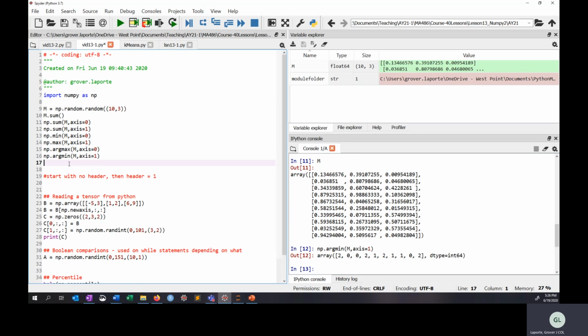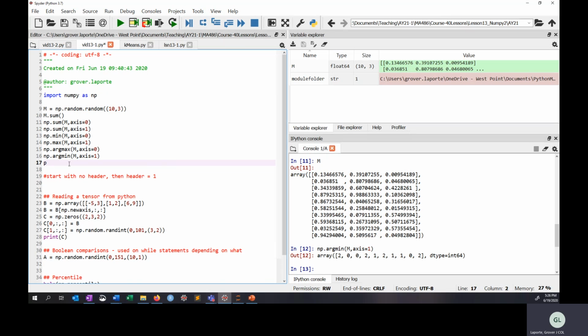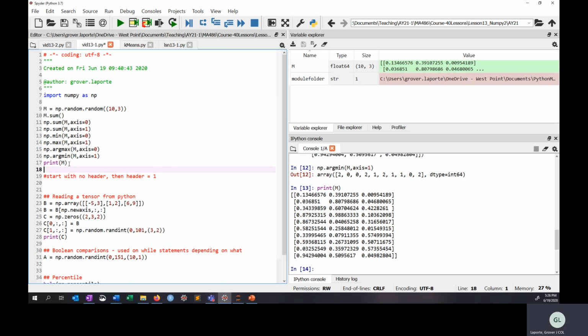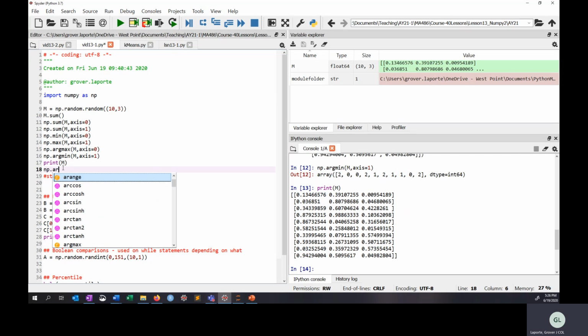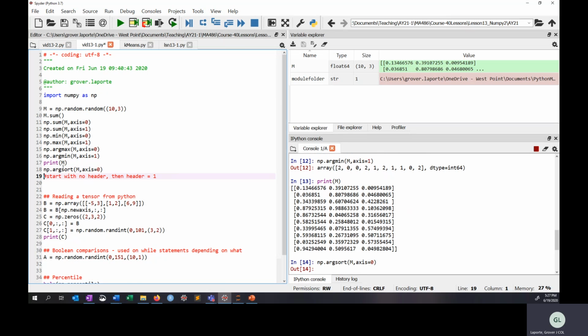I don't want to belabor the point, but argmin and argmax, those are pretty important ones to understand. And then maybe, I don't know, let's keep the m in there. All right, yeah, we'll print m. I'm going to print that so we can have it up there. And the last one I'll do in this sort of arg sense is to do a sort. So I just want you to see what this looks like. So if I'm going to do an argsort, and again, we'll look down rows this time. You can do either one. Axis is equal to 0, and check out what this one gives us.